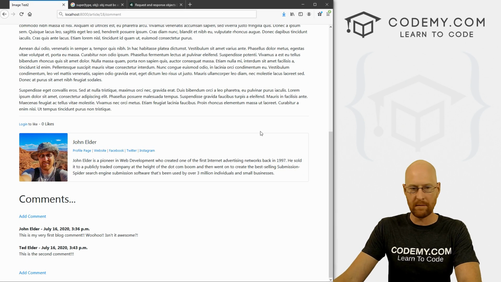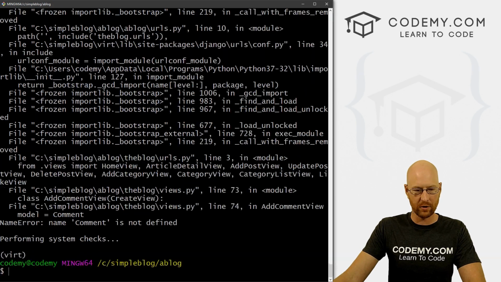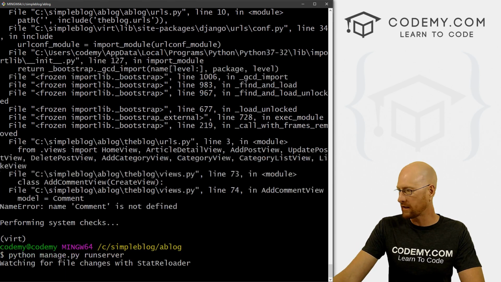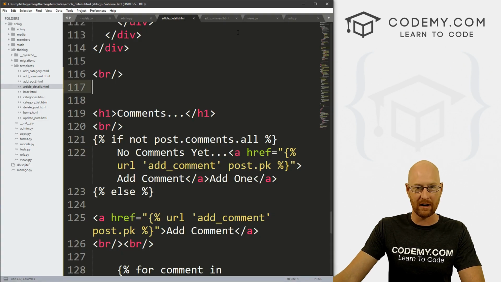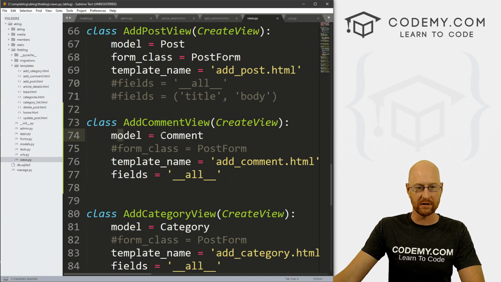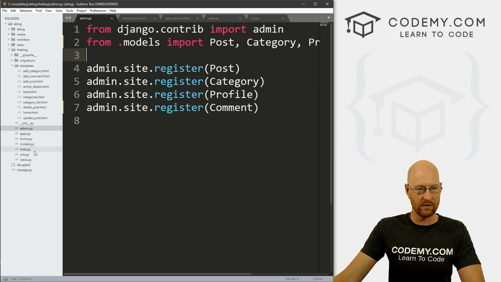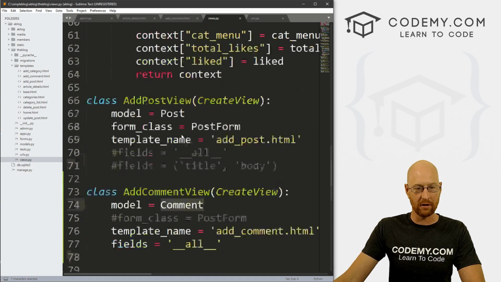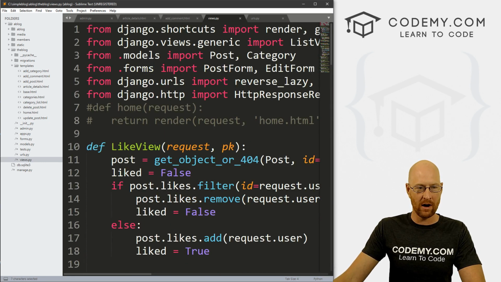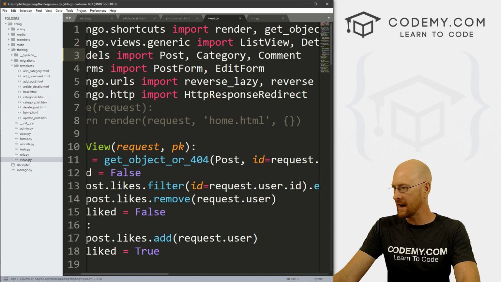Okay, so let's go ahead and save this, head back over here and hit reload, and we got an error here. So something's gone horribly wrong. Let's head over to our terminal, hit Control-C to break out of here. Comment is not defined. Let's go ahead and run our server. Forgot to import the comment model in our views.py file. So head over to our views.py file. See here we set our model to comment. This is in our models.py file, which is, see right here, right? So we need to go back to our views.py file and import this model up here at the top. So from models, and we've already got our post model, our category model. Now we need to import our comment model. Forgot to do that. Go ahead and save that.